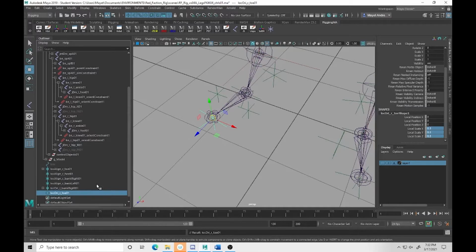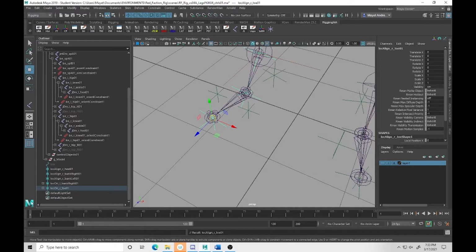So we're renaming it Loc Ori R toe 01. All right, so now we're going to select Loc Align R toe 01 and control select Loc Ori R toe 01 and hit P to parent. That zeroes everything out, as you can see.